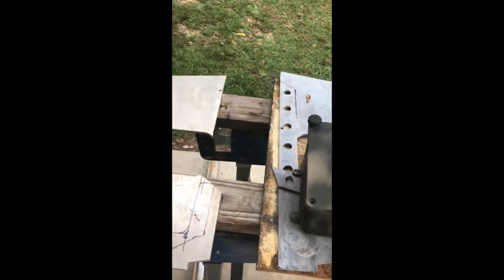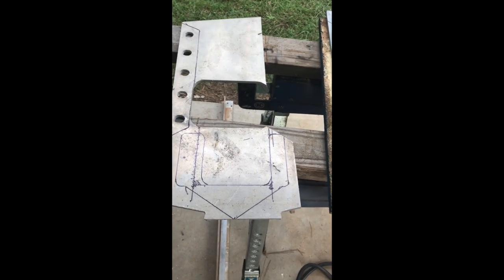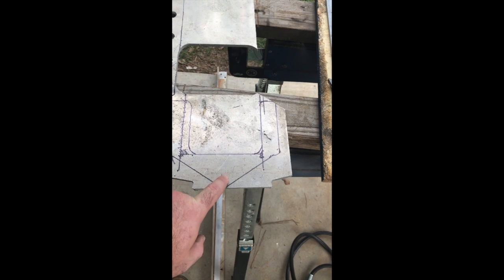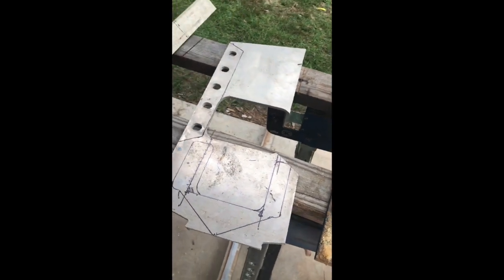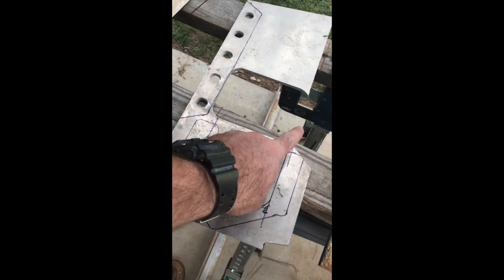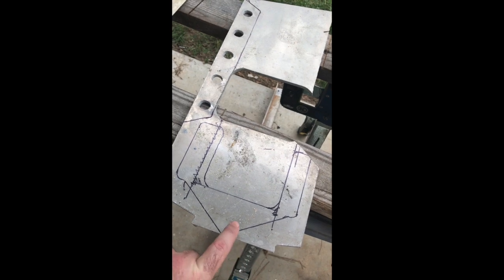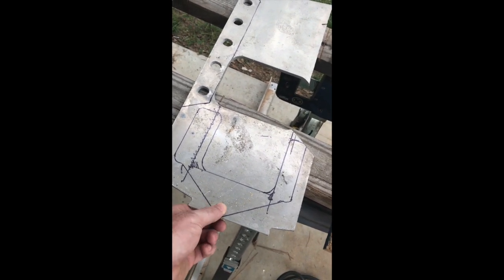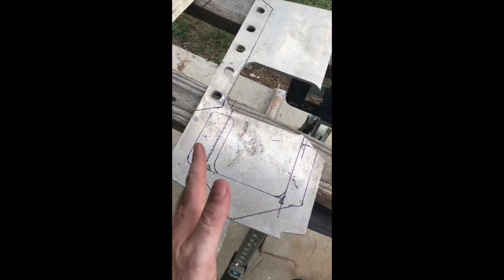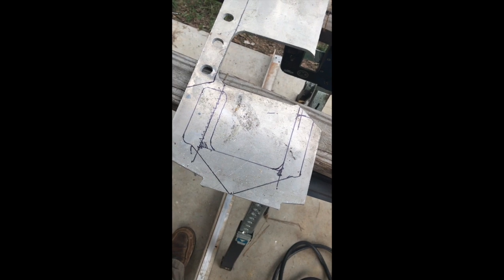We moved outside. We got a box, and what we want to do is — I got a piece of aluminum, but you could use a piece of wood or whatever — just anything strong enough to bolt this box to, and then leave a space on the back side where you'll be able to drill a hole for your mounting. There's multiple ways to do it, this is just how I'm doing it. I've traced out the bottom of this on my aluminum, and this is what I'm fixing to cut out right here. My box will bolt to here, here, here, and here. Then I'll drill a hole back here — that's where it'll hold it in the tree. I'll have a swivel mount that I got from Walmart that you'll be able to move side to side for wind direction. I'm just going to cut this with a plasma cutter, but you could cut it with any kind of tool you might have handy.